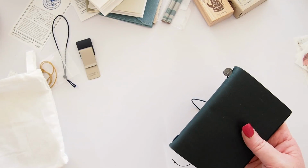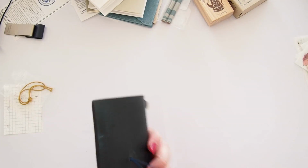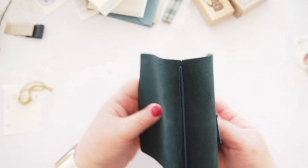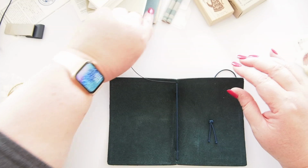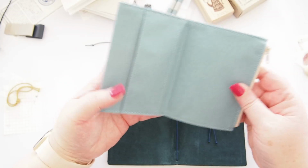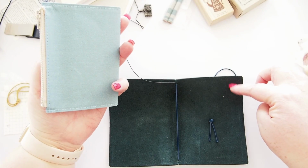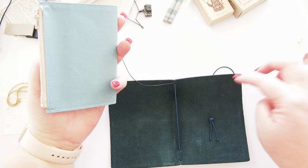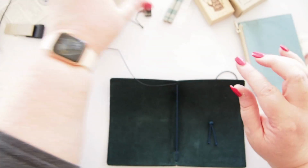Let's have a go at setting up the TN. Alright, we'll grab our gorgeous cover. I'm just loving it. So pretty. And I'll just take that bookmark out of the way. Now, what I want to do is pop this guy at the back. I have heard that this zipper can cause a problem on the leather, like it can rub on the leather, so I might put that in last.